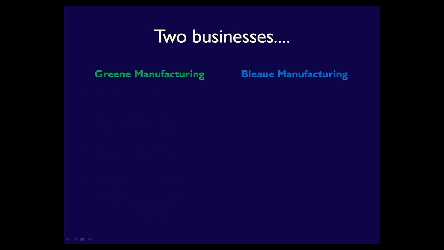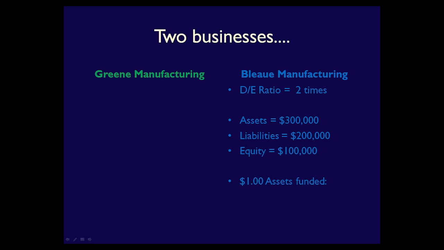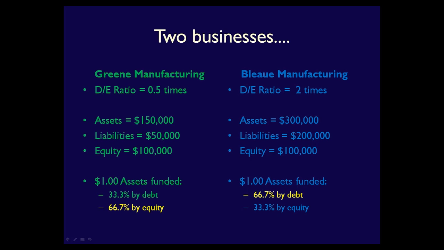If we do the same for blue manufacturing, we can see that the two times, or 200% debt-to-equity ratio, can be analyzed in the same way. Assets are $300,000, equal to $200,000 liabilities plus $100,000 equity. If we divide total liabilities by total assets, and then divide total equity by total assets, we discover that every $1 of assets is funded 66.7% by debt and only 33.3% by equity, showing that this company is heavily debt-financed. We can then compare these two companies to see which is debt-financed — obviously blue — and which is equity-financed — green.